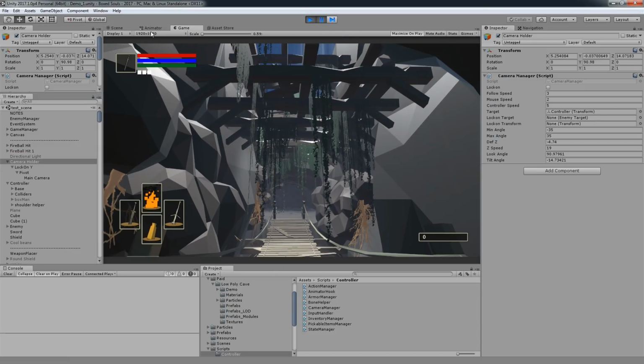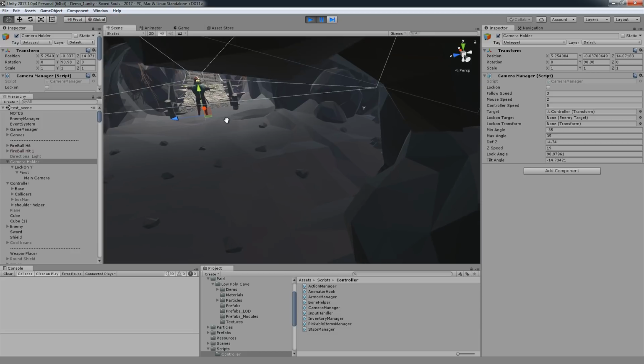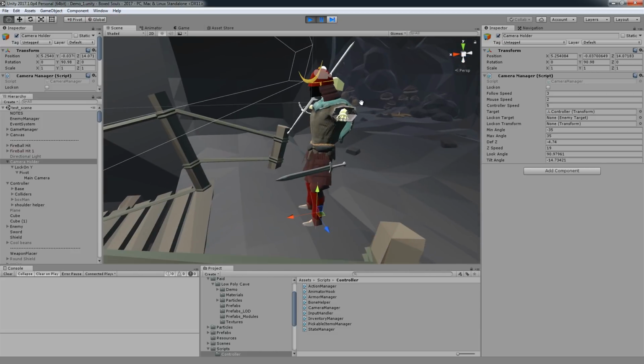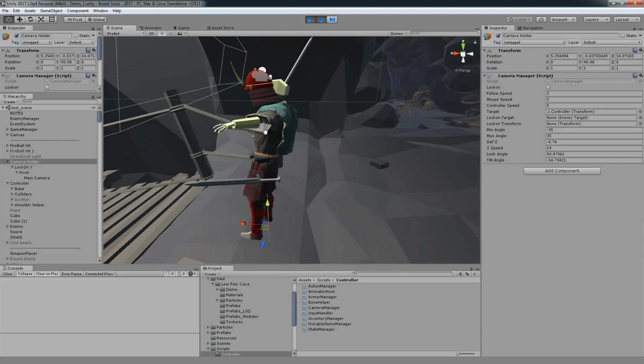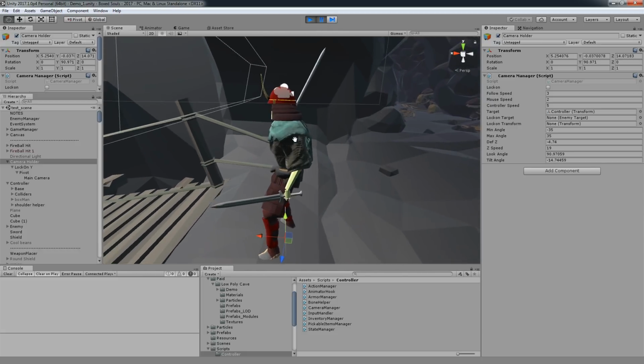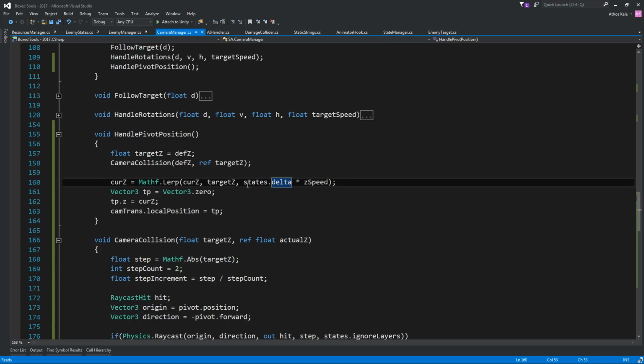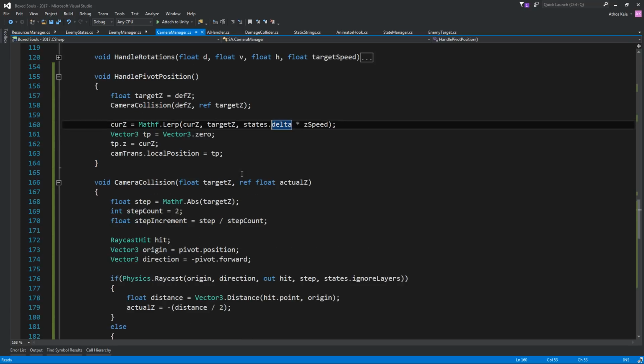I think it's basically we are either hitting our own guy, as you can see. So let's put some debug logs in here to see what we're actually getting or what we're actually hitting. Ref target z.